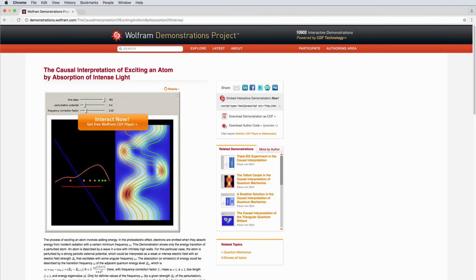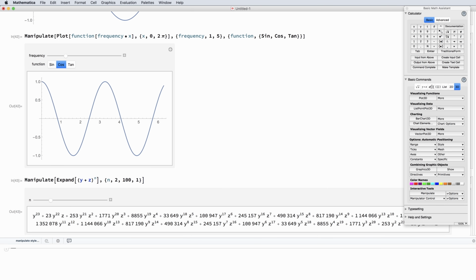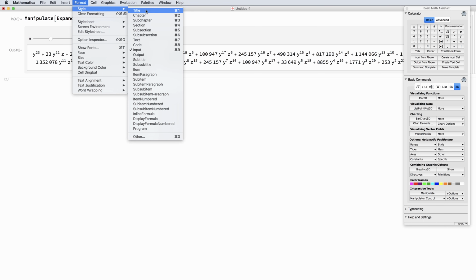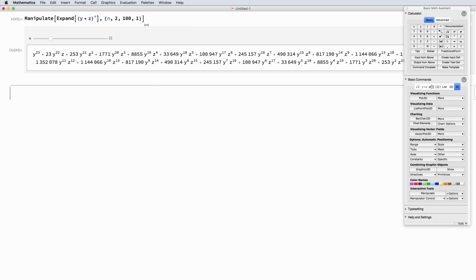Let's create a new section cell. We'll go up to Format and Style and click Section. So just another way to do that again. This time we'll call it Working with Data. Now, we've already looked at how to access computable data from Wolfram Alpha using free-form input. Now I want to show you how to use your own data sets for calculation as well as importing and exporting. So let's go ahead and import some data from a web page.